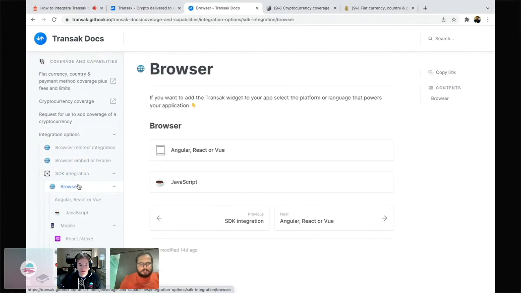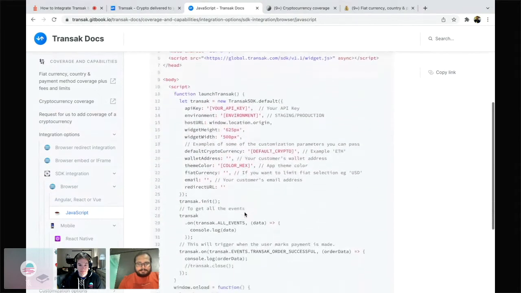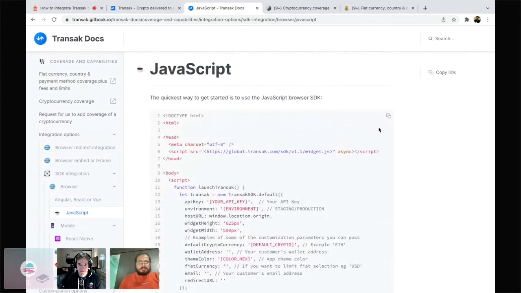So what I will do, I will pick this JavaScript code. Now we are progressing towards the integration part, which is the third part. Also, you can consider it as in parallel to the second part, that's KYB.